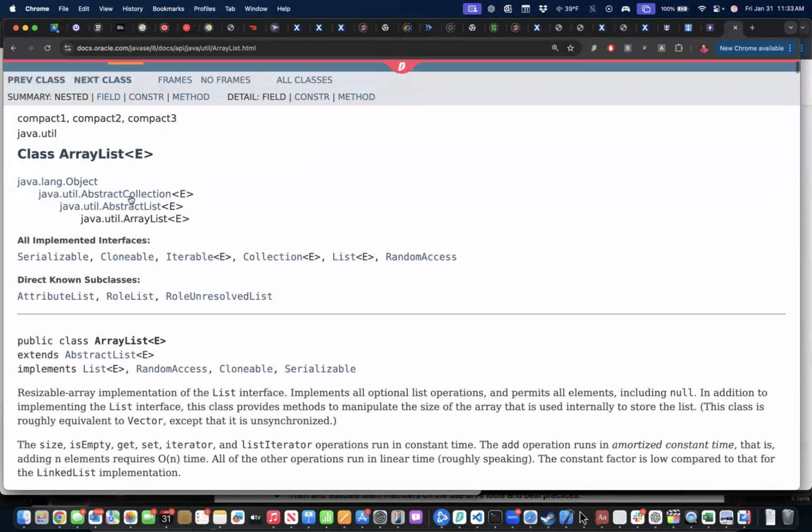All right. So we see that an ArrayList in Java is a child of something called an abstract list, which is a child of something called an abstract collection, which is a child of object. That's the hierarchy for the inheritance model. Doesn't matter. We didn't write it. We're just going to use it. But there is something here that we see, this syntax right here. So I'm actually going to copy this.